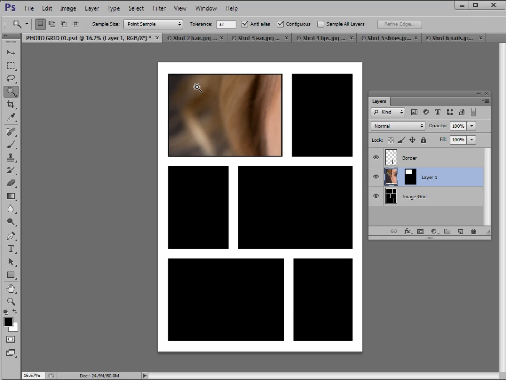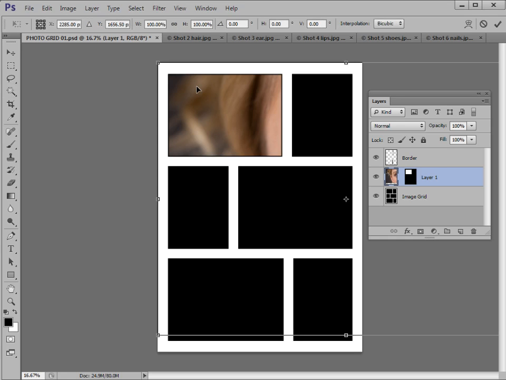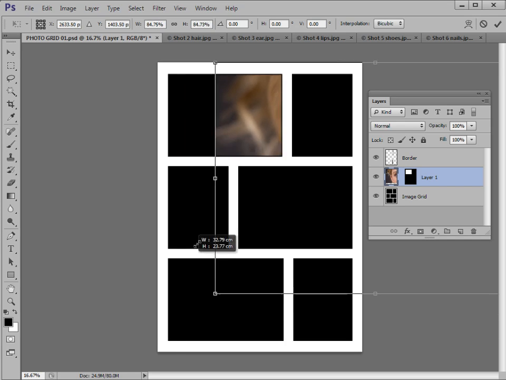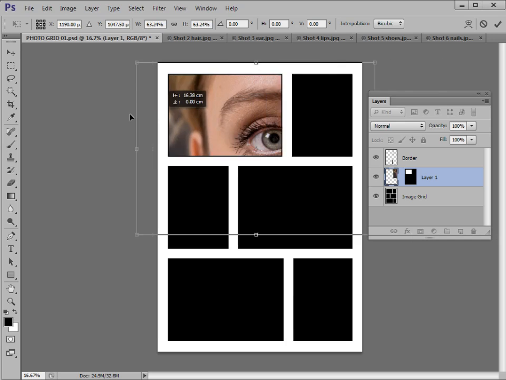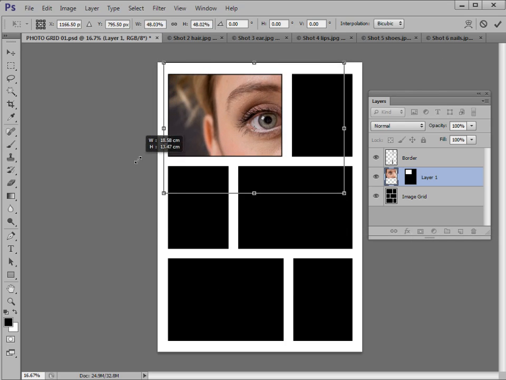All you have to do is enter the free transform mode, and to do this, click Ctrl and T. This is the same for both Photoshop and Elements. You'll see a bounding box appear around the selection, and you can see just how big it is, so we actually need to shrink it down. Hold Shift to keep the dimensions in proportion, and then just use the mouse to drag and shrink the image.